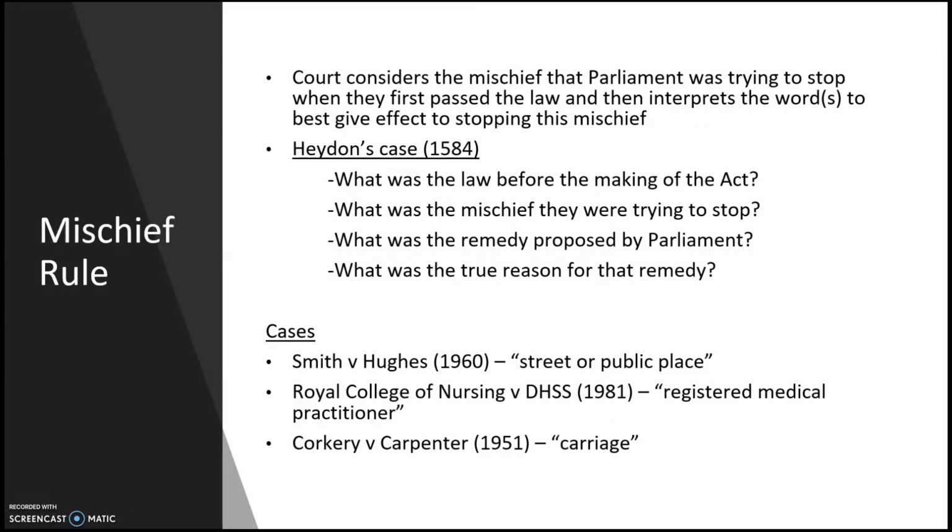Looking at the mischief rule, this is where the court considers the mischief that Parliament was trying to stop when they first passed the law. And then what they do is they interpret the word or words to best give effect to stopping that mischief. So it's all about why. Why did Parliament pass this law in the first place? What were they trying to do? What mischief were they trying to stop? And then let's interpret it to achieve that purpose, essentially, to stop that mischief.